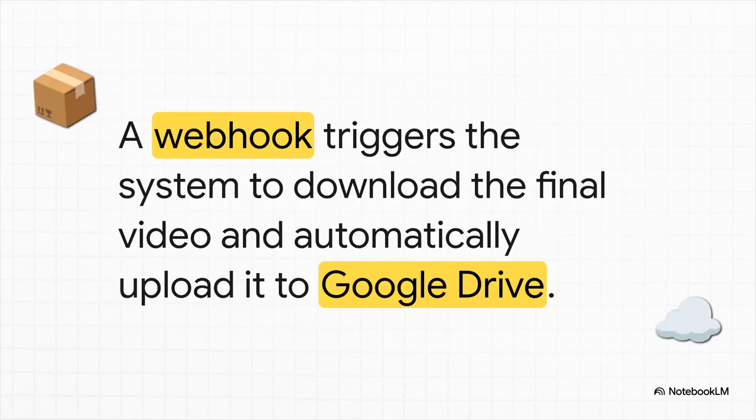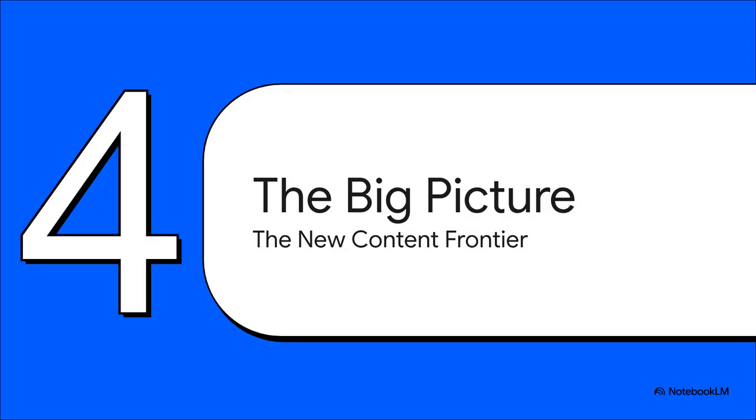As soon as that video model is done working its magic, the automation kicks in for the final step. A little digital signal, it's called a webhook, basically pings the system and says, hey, the video's ready. The workflow then automatically downloads the file and uploads it right to wherever you want it to go, like a Google Drive folder. And that's it. The entire process, from start to finish, is done. No extra clicks needed. So that's the tour of the factory.